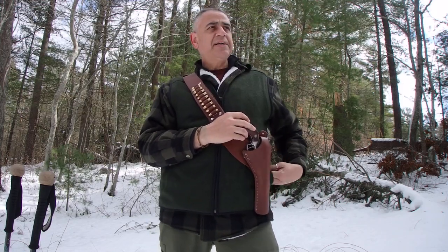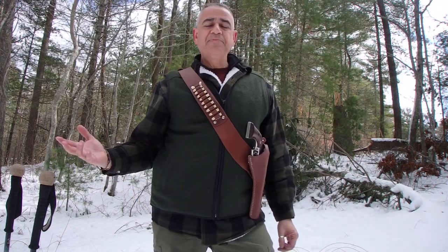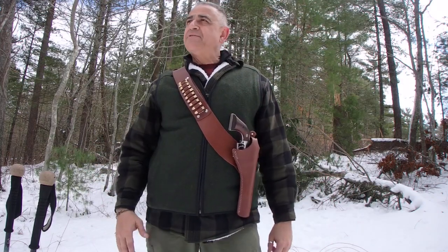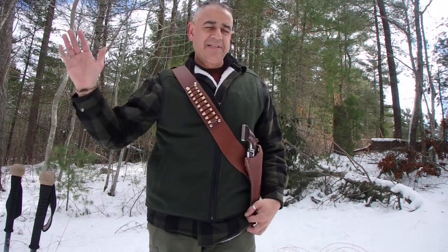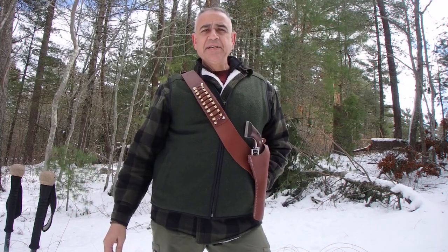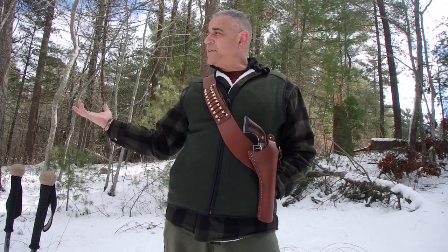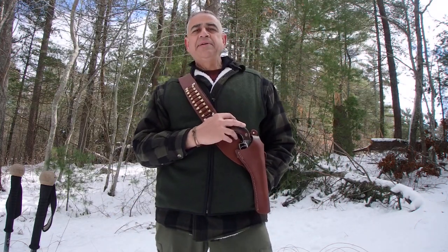This holster is set up for the .44 Magnum Ruger Super Blackhawk — a bit of an overkill for where I am right now, but it will protect you and it will persuade mostly coyotes in this area to leave. They'll just take off — you fire one round and they're going to take off. You don't have to hit them, you fire toward them and they're gonna take off. Coyotes are a huge problem this year, getting worse every year, with the influx of a lot of food for them — mostly turkeys, because you see a lot of turkey carcasses from them going after turkeys.